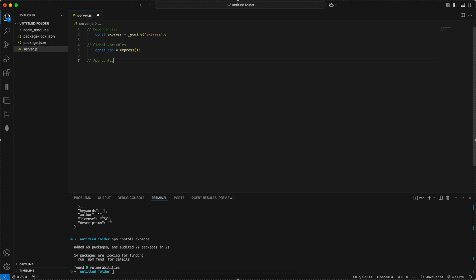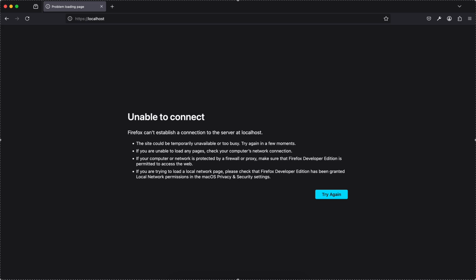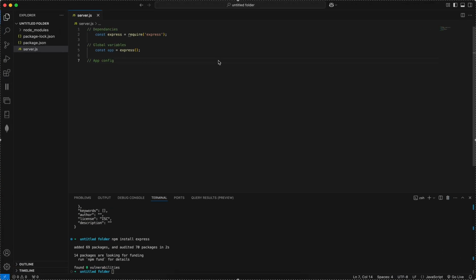The next step we need is our app config to configure our application. Now before I start doing this, if we go to our browser and we search for localhost, we get nothing. Because right now we're not serving up anything. We actually need to tell our server.js file to start listening for incoming connections. And to do that, we use app.listen. And now we need to give it a port. If you don't know what a port is, that's a bigger thing. You might have to look into networking, but essentially it's looking for a port number to listen on. Basic websites will usually use port 80 or 443. We're going to just go with port 80 to start with.